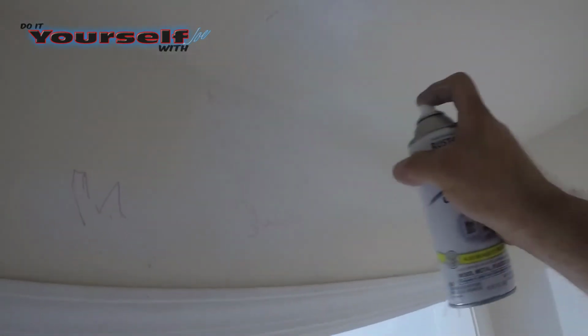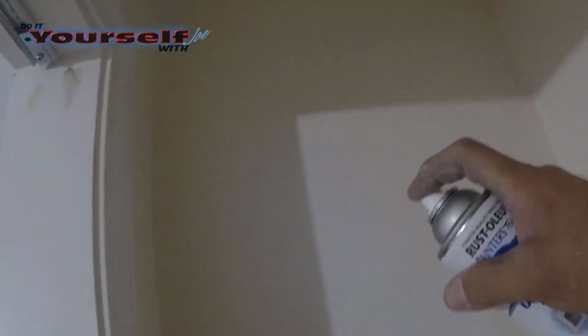If it doesn't look like it's covering, give it a second coat. Once it's dry, you're ready for paint, and it will not bleed through.